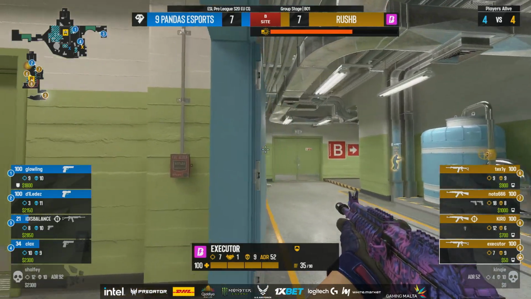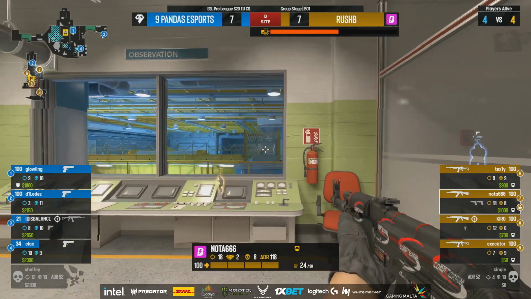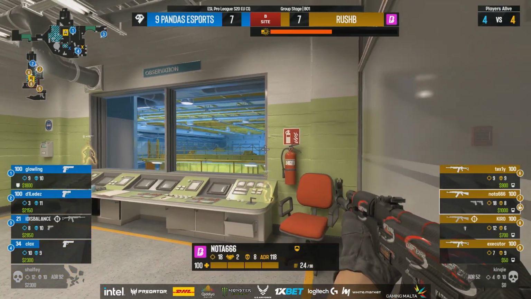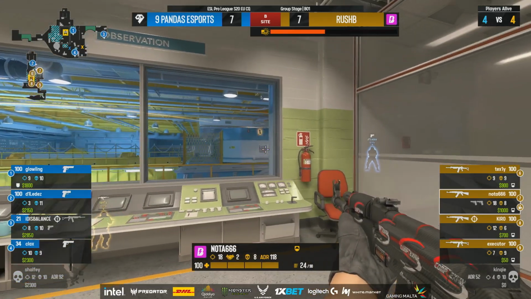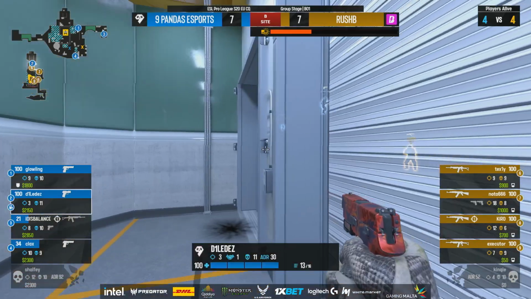Glowing, maybe there's a case for him just to stay out of it because he's got the armor. But the rest, no reason not to have a look around, see if you can find someone trying to exit. And I think that's what they're going to do. Dilladex is going to sit at ramp and make sure no one comes out this way, and you might be given an opportunity for a kill.